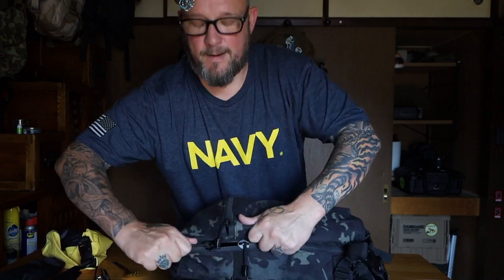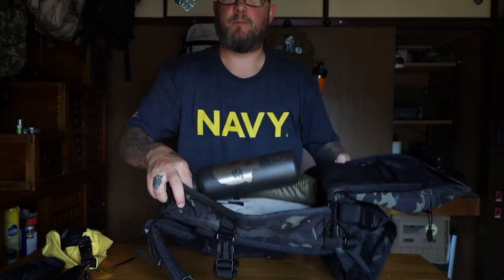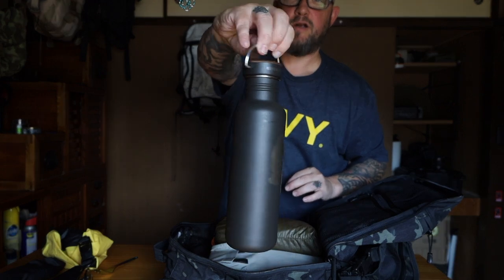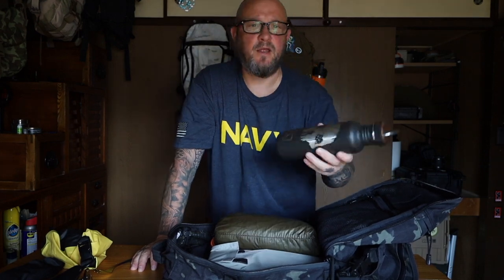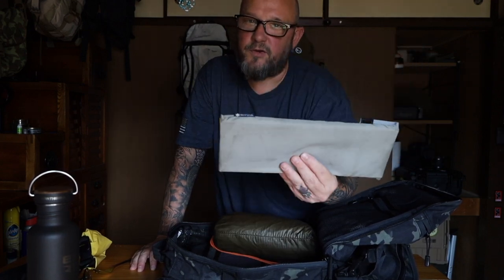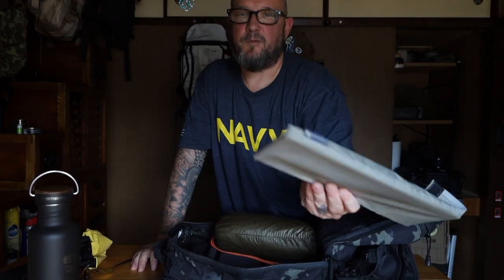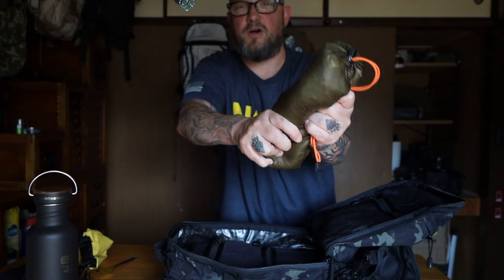Let's get into the main part of this bag — it has a clamshell opening, which I really like. Open it up and you can see all your contents. I have a Triple Aught Design water bottle — 32 ounces — you'd probably want another one for a summit. I have a small Snow Peak table, a Kifaru sheep tarp — maybe six by three, really small and high-end — just extra shelter just in case. It all squeezes down really small.